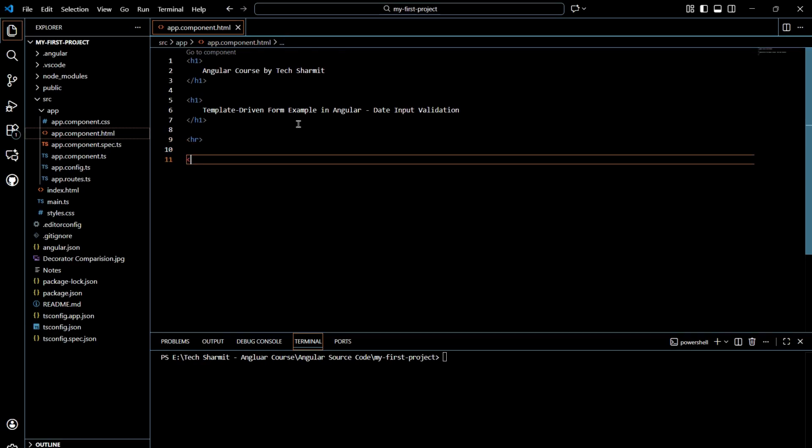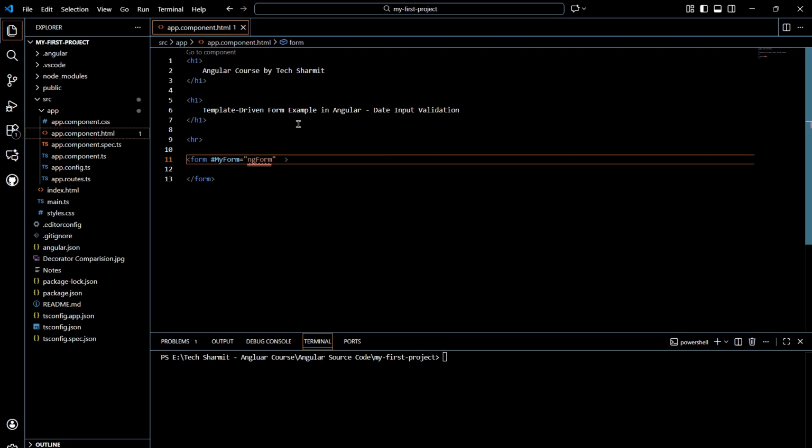Now we will add one form, and since this is a template driven form, we will add a template reference variable. Let's add it as myForm, equal, and here we will write ngForm.